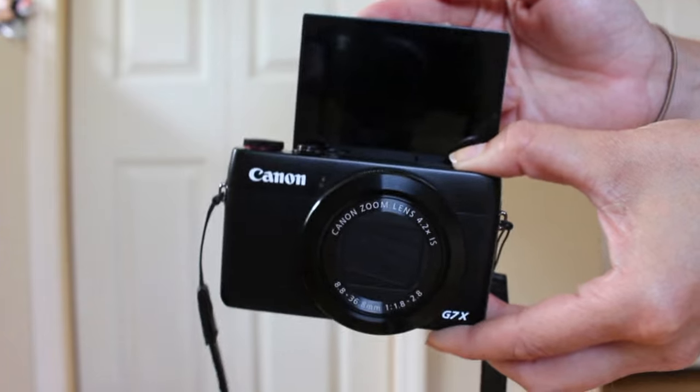The next thing to consider when going into the parks is photography. I am huge on pictures — this is probably one of my number one essentials. I always like to have two little forms of photography: my phone and my camera. Last year I took my Canon EOS Rebel T5i, a pretty bulky camera that takes amazing pictures. But by the end of the week my back and neck was killing me from lugging it around. So I ended up buying a new camera, the Canon G7X. It's a lot more compact, easier to carry around, lighter, and takes really amazing pictures. I would suggest bringing a camera that you're not going to mind carrying around all week.